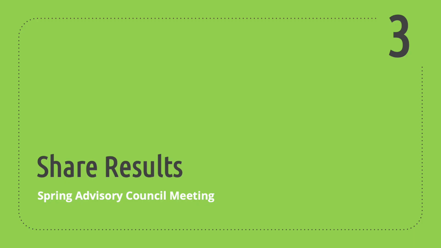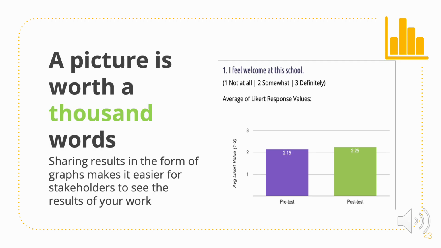Finally, you will share all of your results with your advisory council during your spring meeting. Our Ramp Ready system will generate easy-to-interpret graphs of your results that you can share with your advisory council in a PowerPoint presentation or meeting handout, and ultimately upload with your Ramp application if you plan on applying for Ramp.